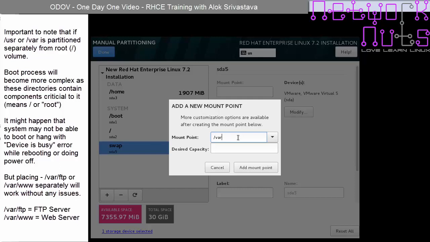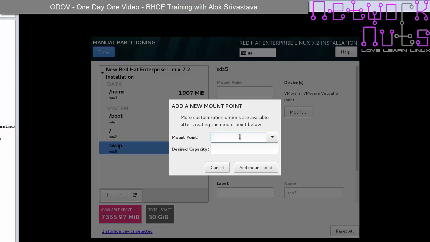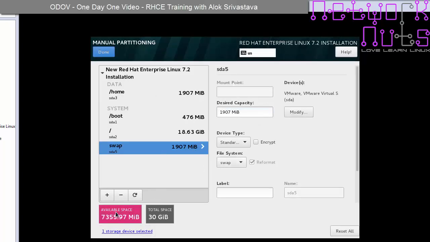Okay, so these are the partitions that you should be creating here. I'm not putting it separate, so I'm just removing it. Don't worry, I cancel this. I've used this much space, so approximately 7.5 GB is still available to me. Let it be like this. So at least you should be creating these partitions. Even I'll repeat again, by default Red Hat requires only slash and swap, that's all. But it's highly recommended by Red Hat that you should be creating these partitions separately.